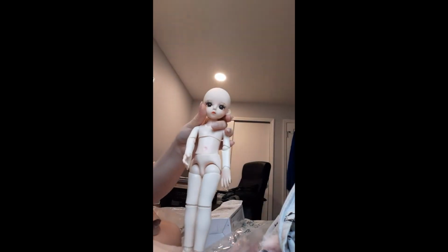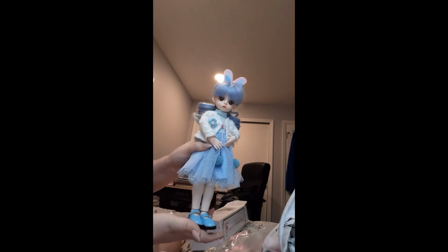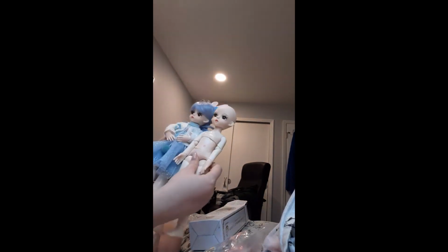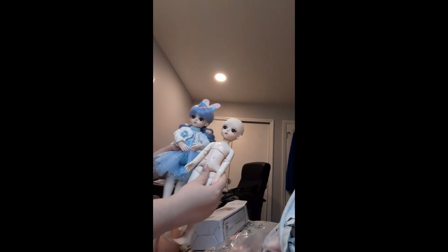And here is our doll. She has a very similar face to the one that I purchased recently, which is fine because I think that it's a pretty face anyway. So her eyes seem to be a little darker. In fact, let me grab it. Okay, so you guys recognize her. This is Lila. This is the one that I got recently. I thought that their eyes would be a little bit different, but actually they're the same. So this is basically what Lila looks like without her wig and under her clothes.